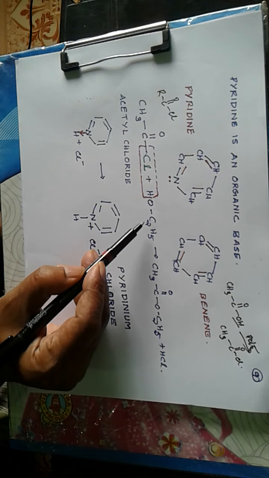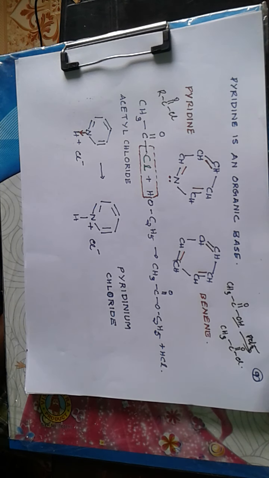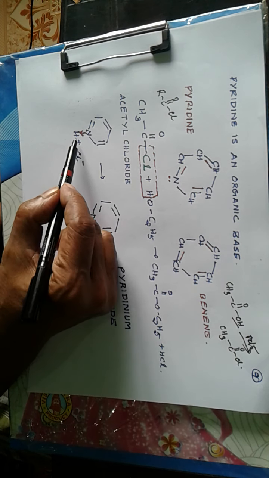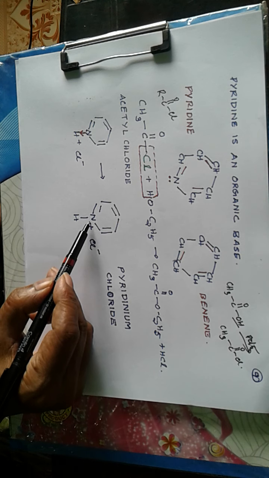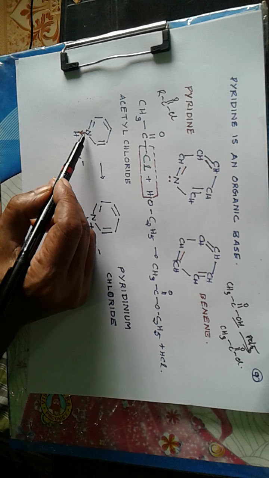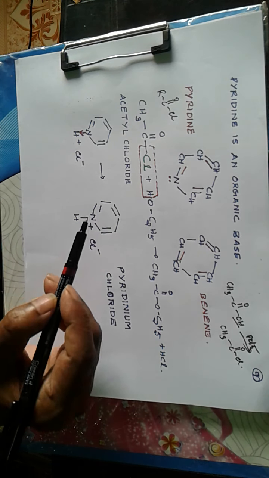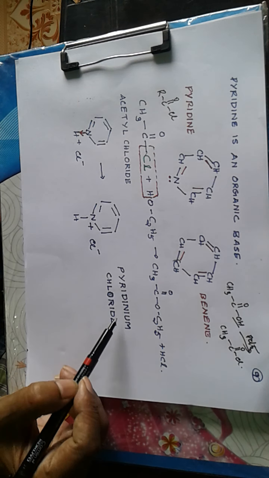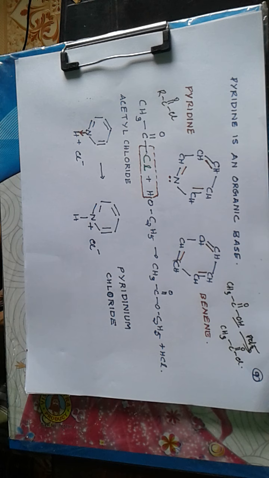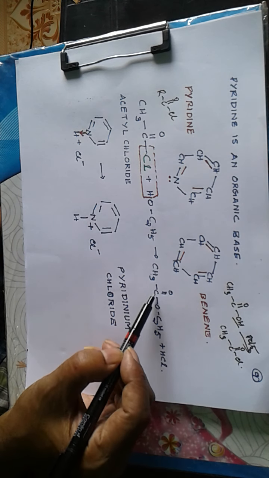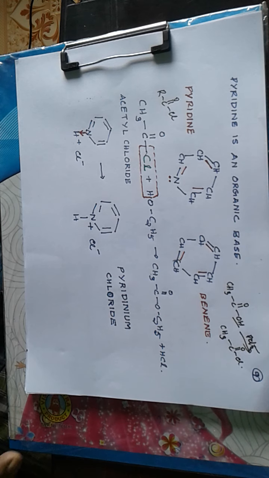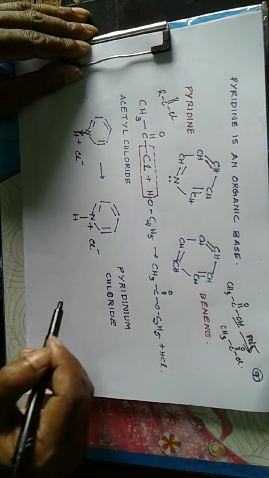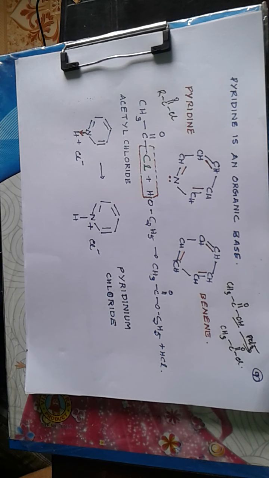Now acetyl chloride reacts with ethyl alcohol, and here a molecule of HCl is removed so that this pyridine can react with HCl producing the salt, where the lone pair of nitrogen is donated to H positive. We get the corresponding positive charge over nitrogen, and this is called pyridinium chloride, or pyridine hydrochloride, and we get CH3COOC2H5 and HCl. So much for these reactions. Now we will see further reactions later.